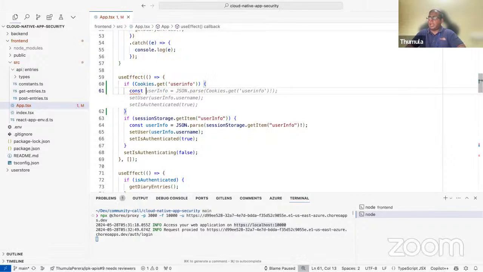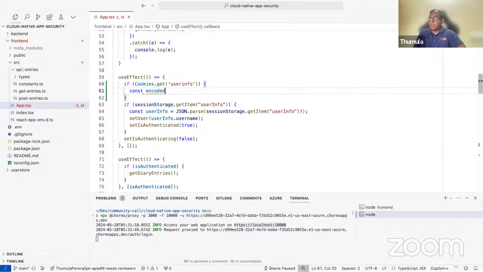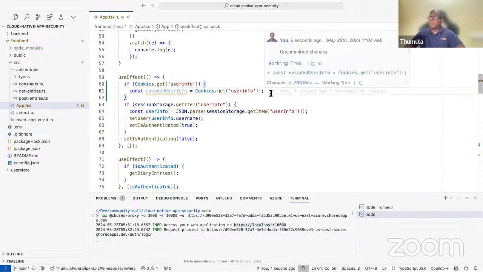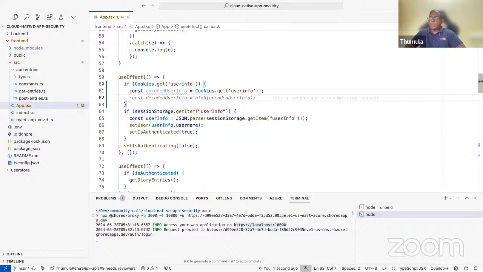And the cookie value is an encoded value, which is encoded in base 64. So let me read the encoded user info, and I get the value of user info.